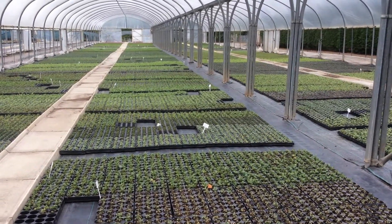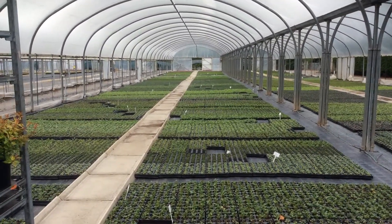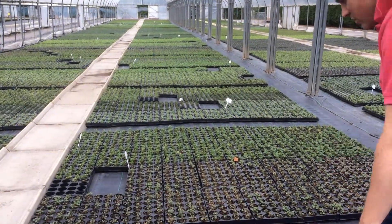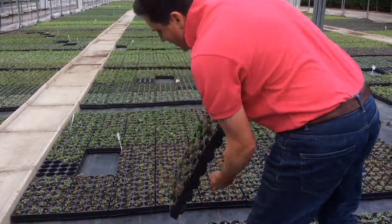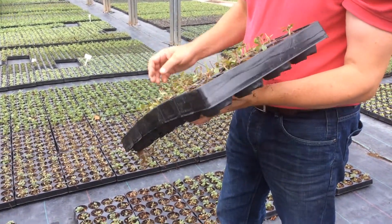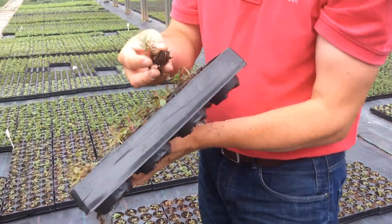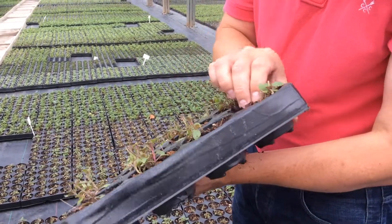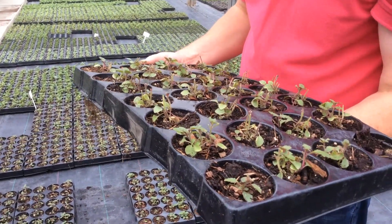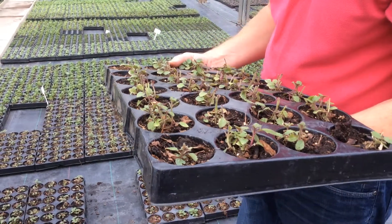Bosbury is made up — half the section of the nursery is these twin span tunnels with good ventilation on the sides, and the other half is low tunnels which are a combination of shade netting on for hellebores or open beds at the moment. So we're in here this week because they've just potted the pots of perennials. This is our one litre collection that we go out mid to late February next year, and these are just being potted into these jumbo plugs from a little plug. They're grown on in here until later in the autumn, late September, October, when they're then potted into their final three litre or one litre pots.